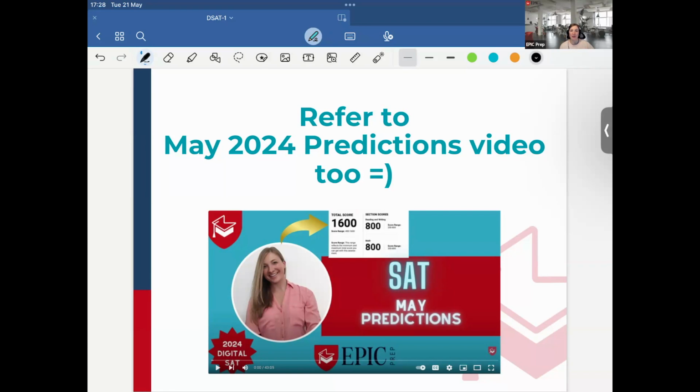Be really familiar with factoring, with no solutions, with percents and equivalent expressions. Those seem to be the most common concepts or most difficult concepts that come up on the exam that students have struggled with. Also refer to my May 2024 predictions. I made that one a couple of weeks ago before the May SAT. And students reported back to me that some of those questions or similar variations of them appeared on their exam. So both May and June predictions, I think, can be extremely helpful for this June SAT exam.